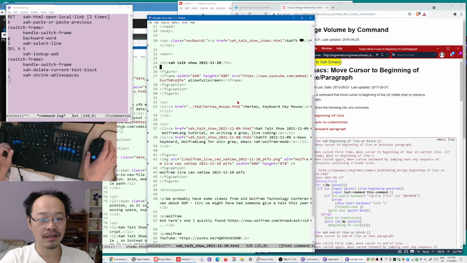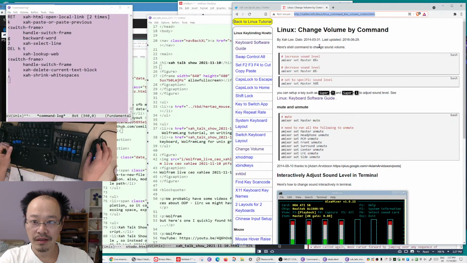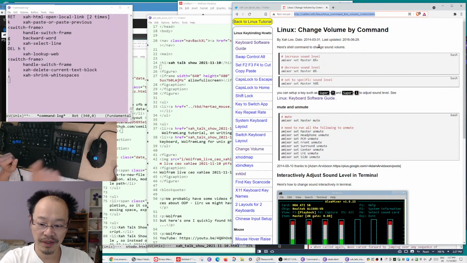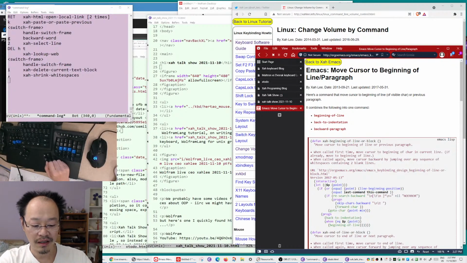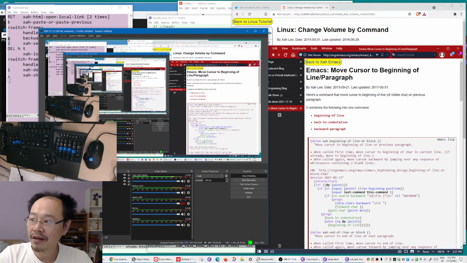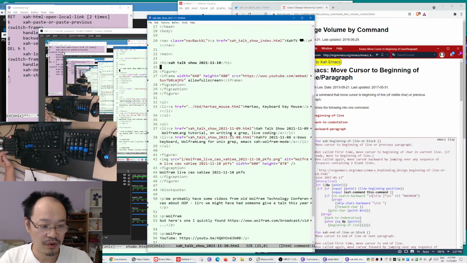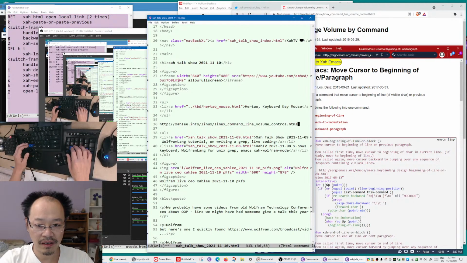Okay, so we were talking about, first of all, Linux command. So copy the URL, press this key to go back to the last window. Okay, that doesn't work because the last window is Vivaldi. I want to go to Emacs. So this button, can you see it? So this button switches me to Emacs. Now I can just paste it here.